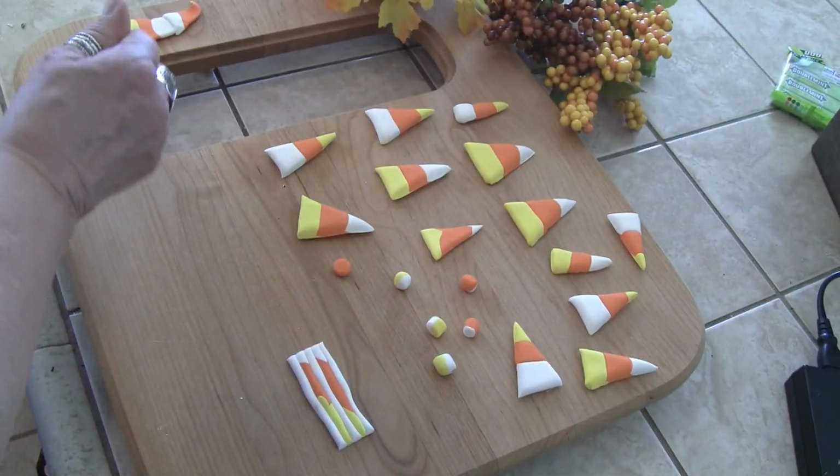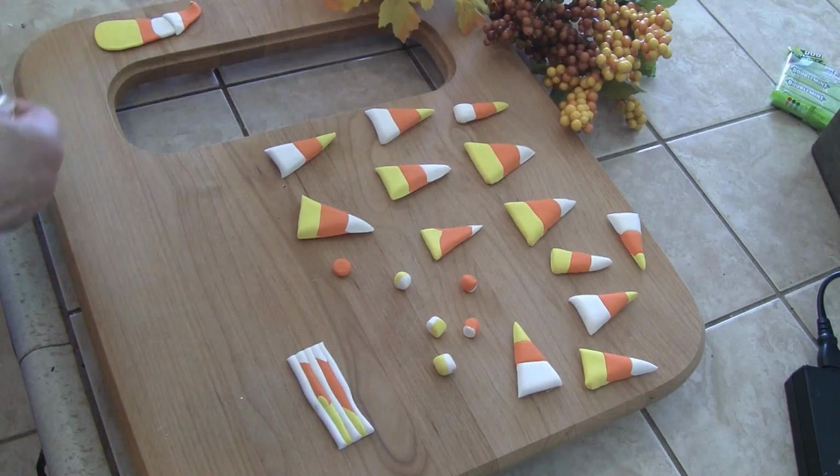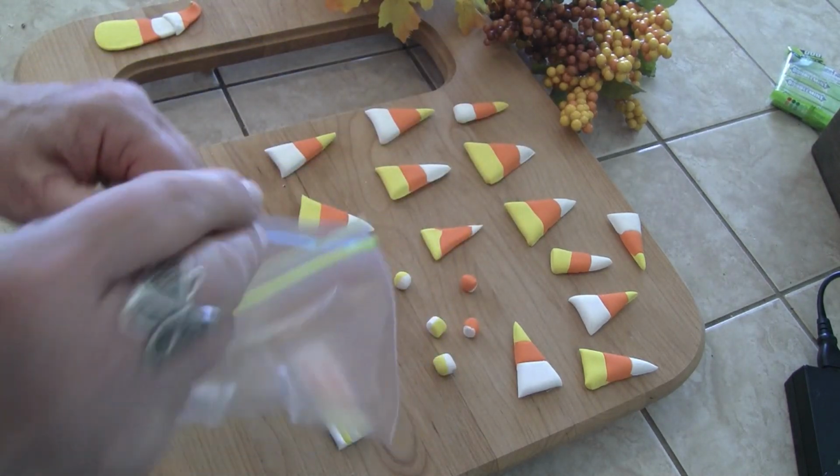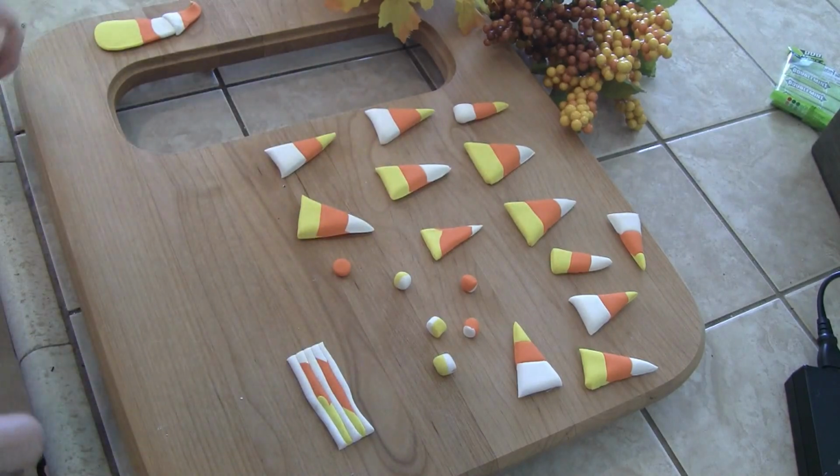Go back in the white. And I keep them in, I just get these sandwich Ziplocs from Dollar Tree. These come in really handy.